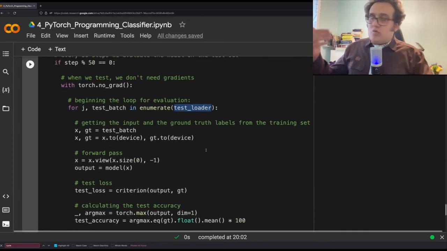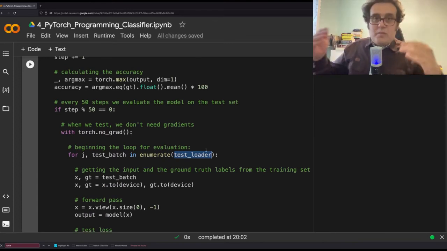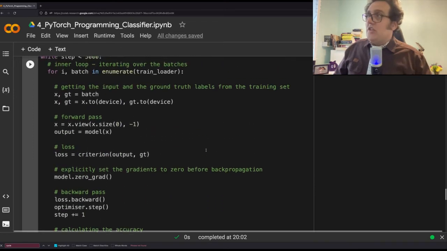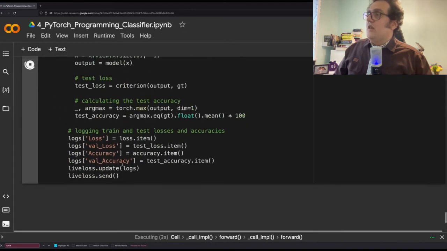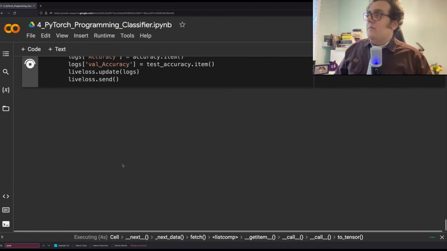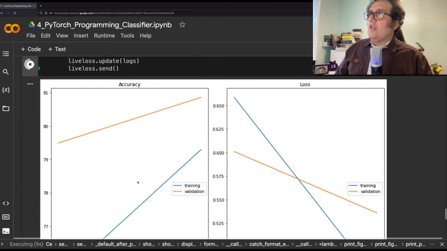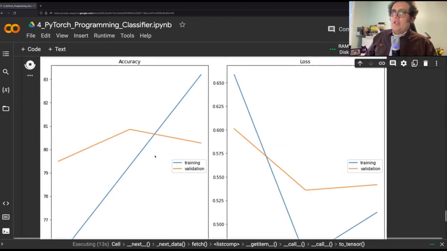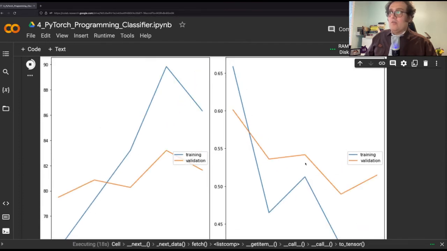So as you see, the loop is actually quite simple. It's not very difficult, yet because it's all separated, I still have full control over every aspect of my model. I can change things very easily. So let's run this and sit back and see what happens to our model, what plots we're going to get. So as we see, we have started creating the plots, and the accuracy is going up for both training and validation. The loss is coming down for both training and validation for my test set.